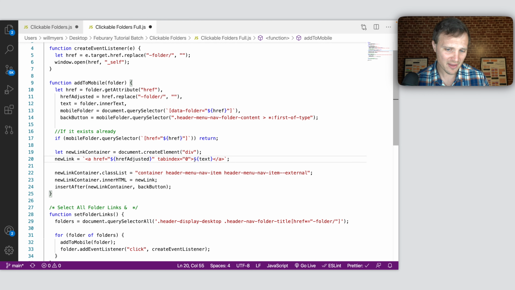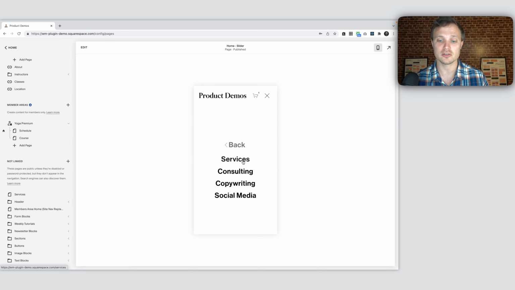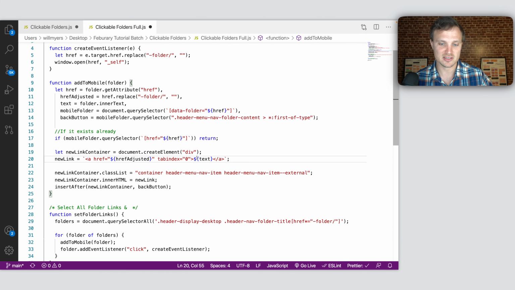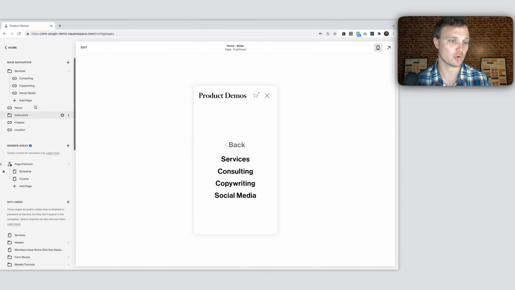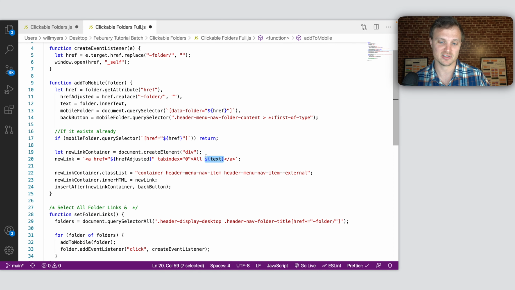So right here after this closing bracket, if maybe we wanted this to say all services, you would just change this right here. It would be all and then whatever the text of this is. And the text, of course, is pulled from right here, whatever this is called, services. So if you want that to say all services, you might just add all right in there.